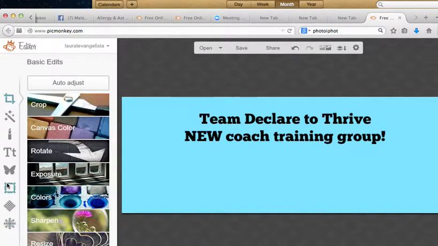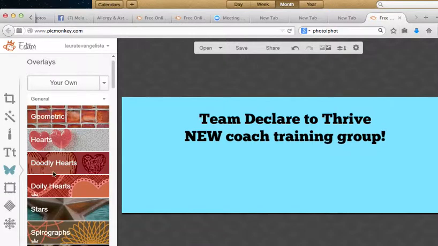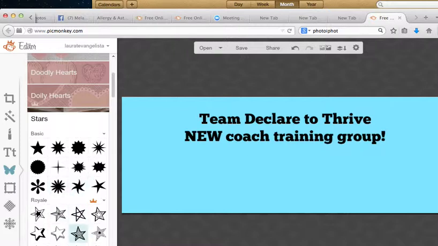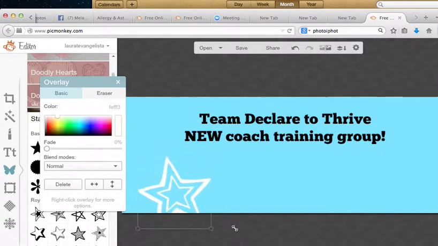And then I'm going to go to the butterfly, which are images. And maybe I do some stars because you are all stars that are shining bright. So I click on this star. And obviously a star is not black, so I'm going to change my star to white. And maybe I make it bigger.